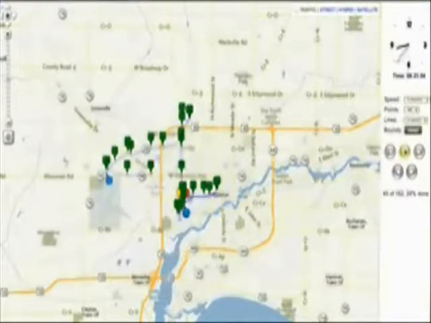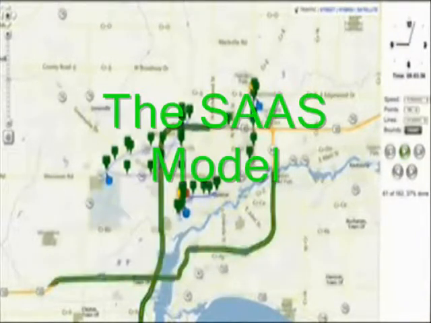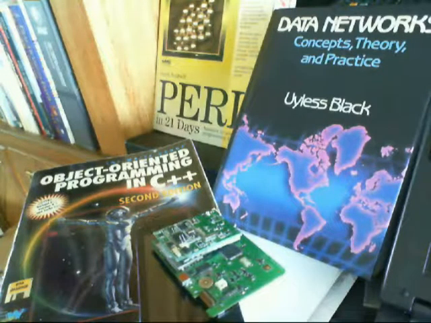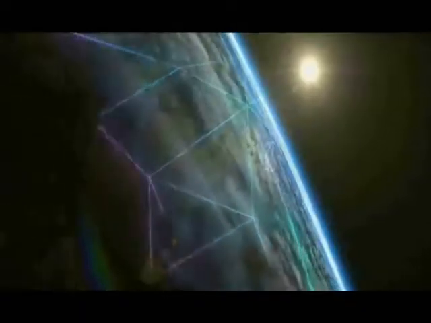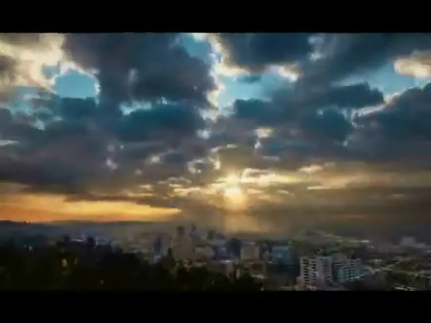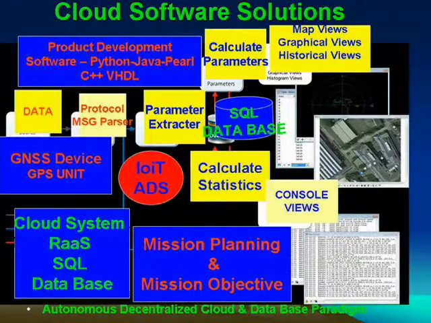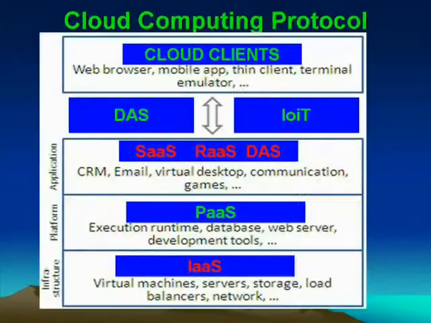The SaaS model, software as a service, offers on-demand service such as pay-per-use of application software to users. The service is platform independent. The PaaS model, platform as a service, is made up of a programming language execution environment, an operating system, a web server, and a database, and is typically used by developers.